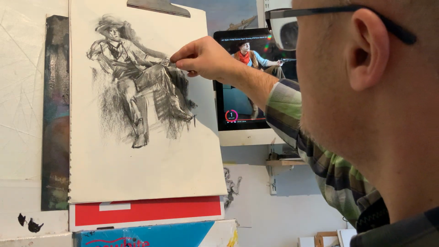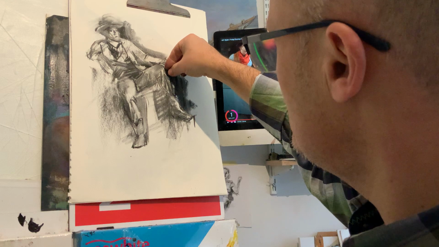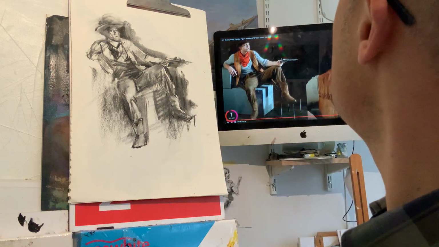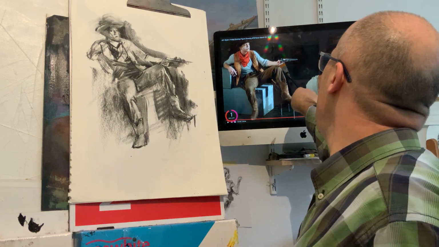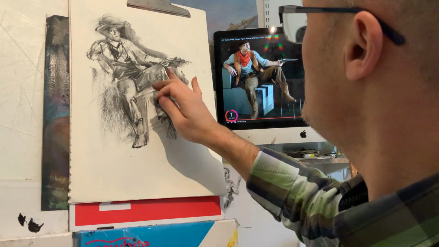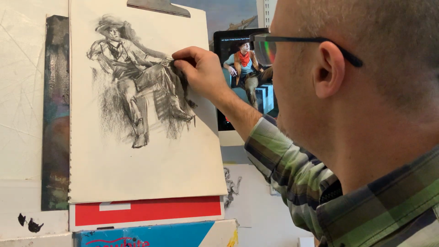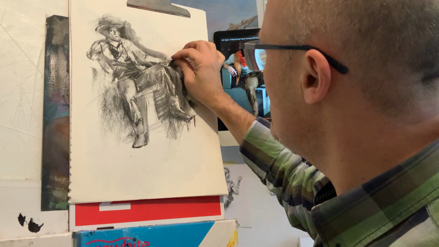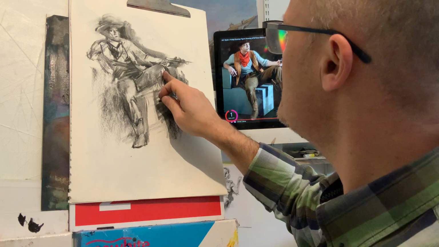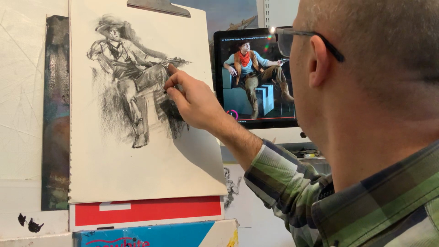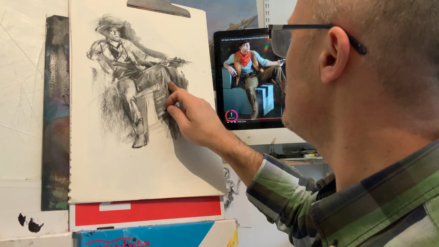And get this actual line of his trousers here. And then the light on his hand here, look. So don't want to get those two lights the same. You have the light of his hand, which is really, really bright, fingers, and this is not as bright because these are colored trousers.